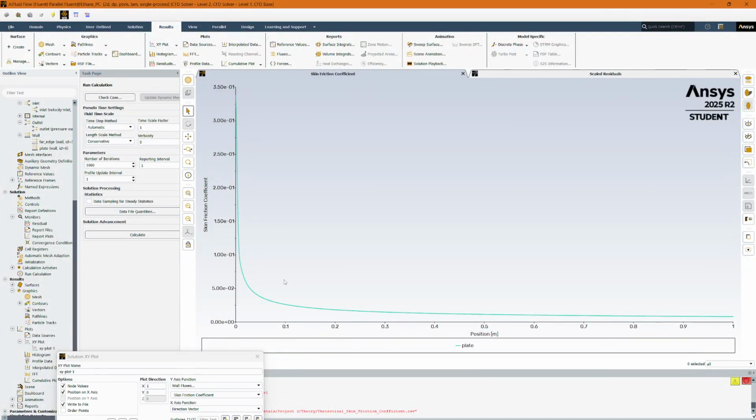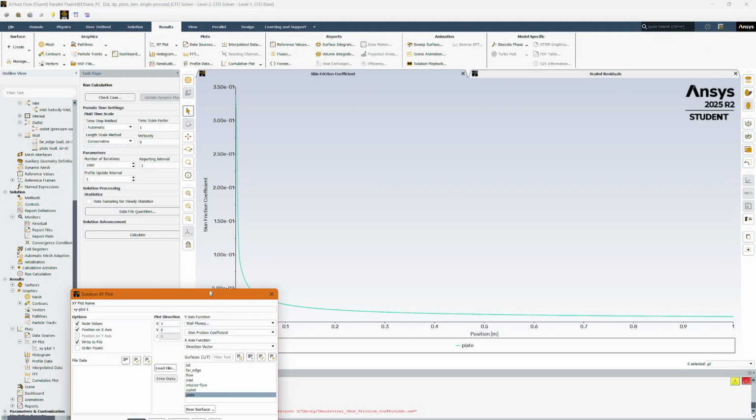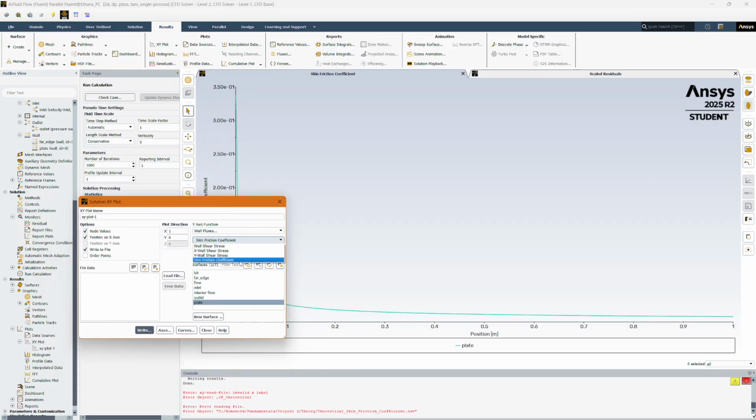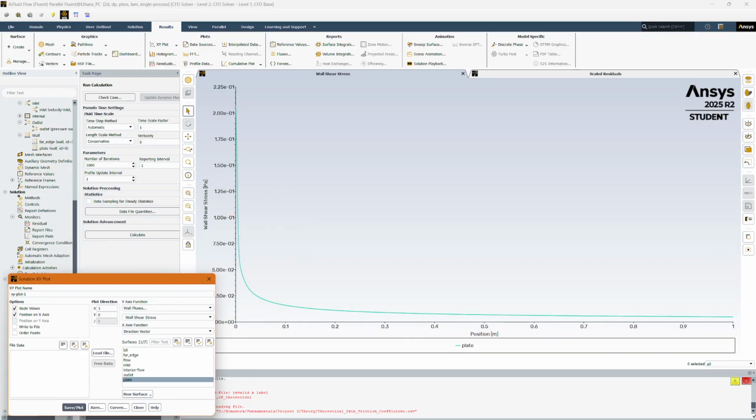It's fine. That's saying wrong, but here we go. And then we'll go ahead and show wall shear stress as well. So there we go. That's my wall shear stress.